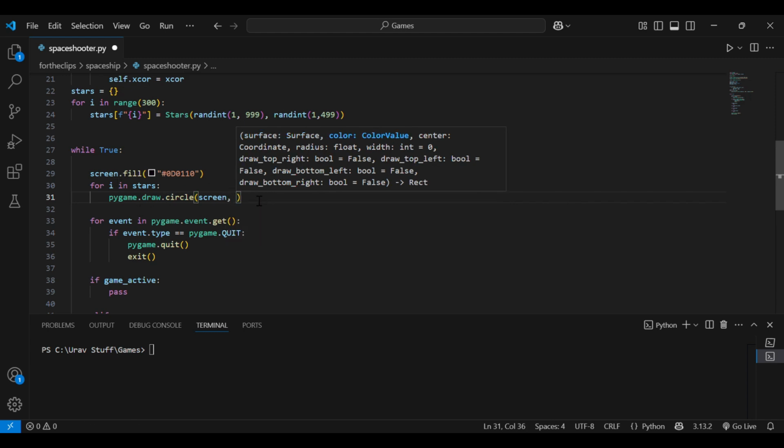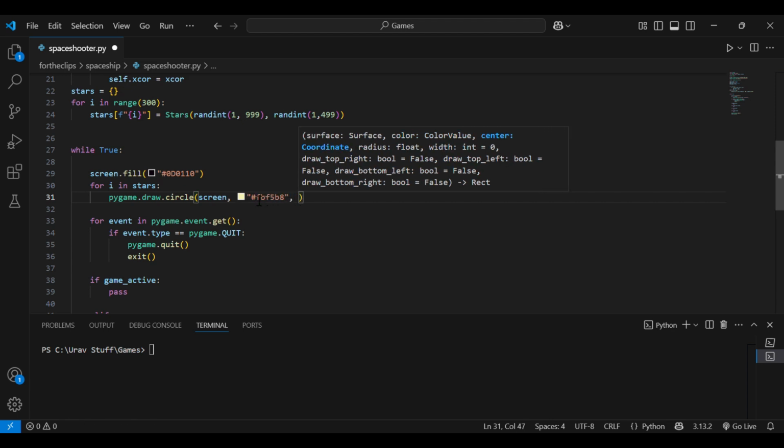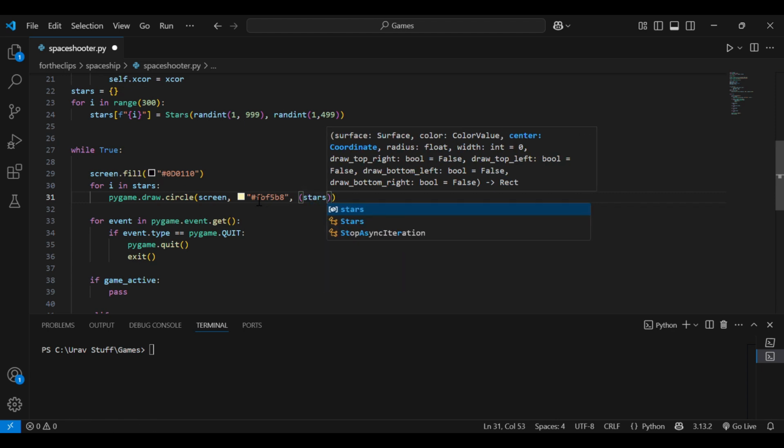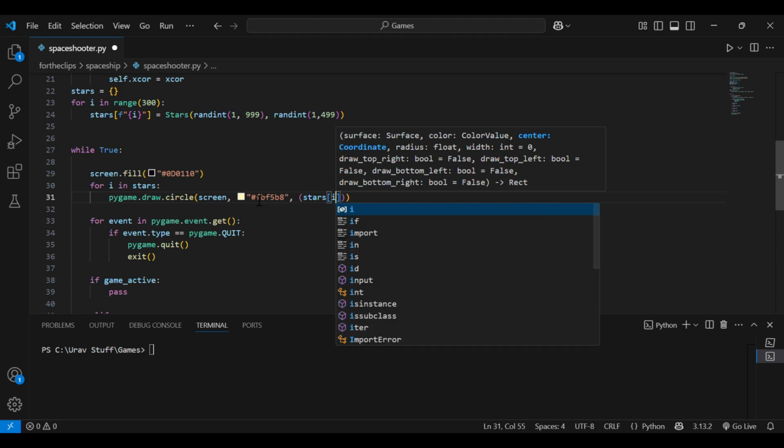We're also going to give them a color. I want them to have like this cool yellowish color to make it actually look like a star. And then finally we need to enter in the coordinates, and this is where the classes and dictionaries come into play. For the x coordinate, I have to get this value from the dictionary pair, so we'll do dictionary bracket i.